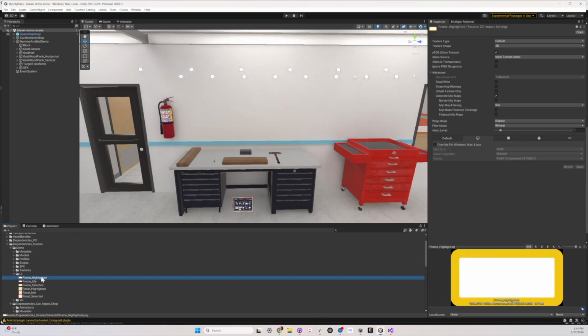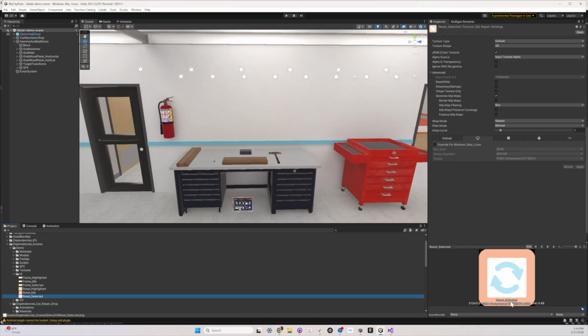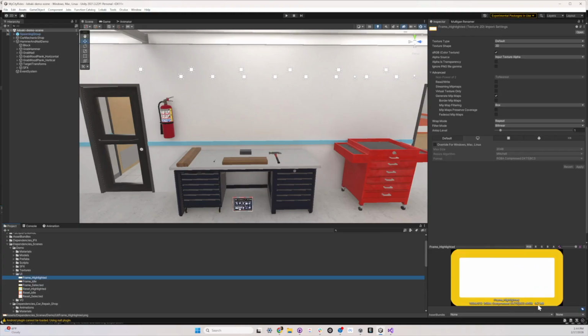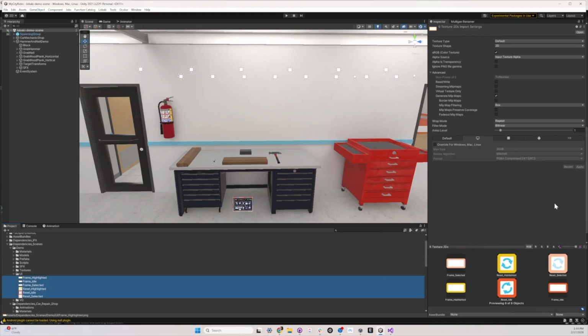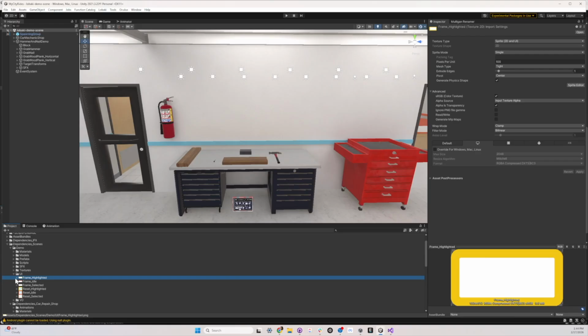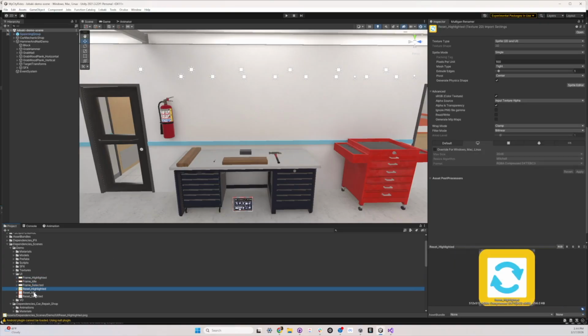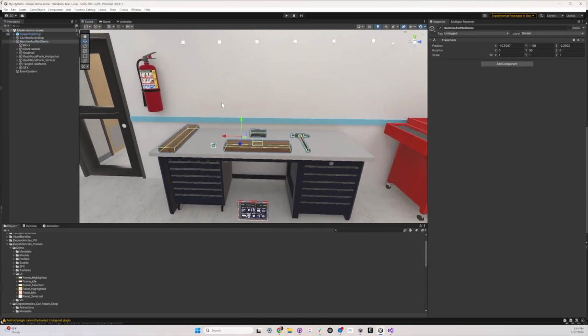We've got them down in our project folder now, all 6 of them, 3 for each one. And you can see, check out how compressed those are, right? We can see that it says compressed because they are powers of 2. So let's select all of those, and we want to set the texture type to sprite, 2D and UI. That will let them actually be used as graphics for UI buttons. And that makes a little file that gets nested under each one that is the actual sprite file getting used. So there we go. We've got all of our sprites, and let's actually start setting up our UI.